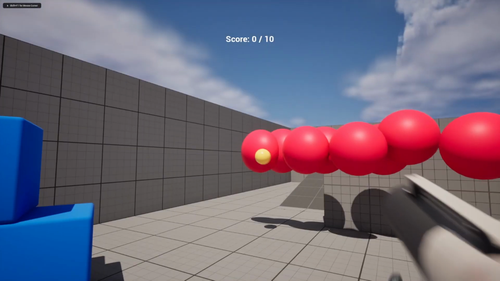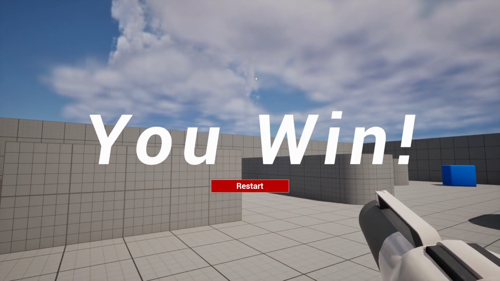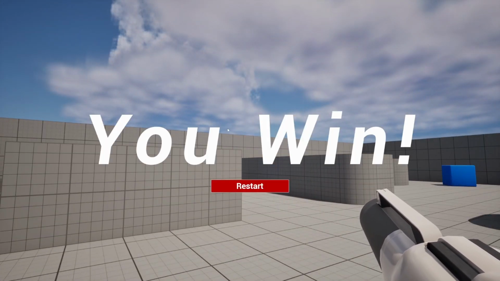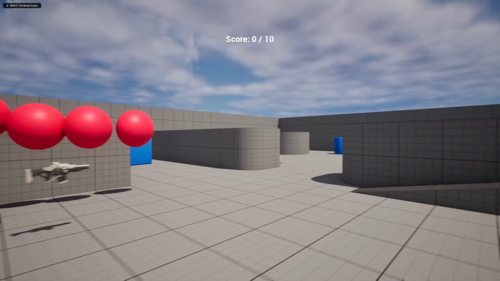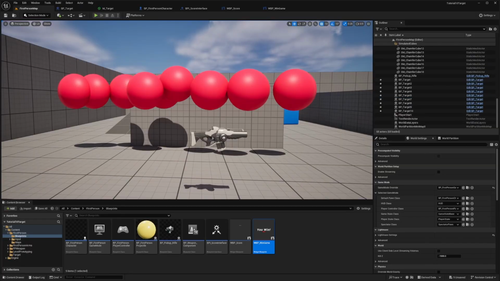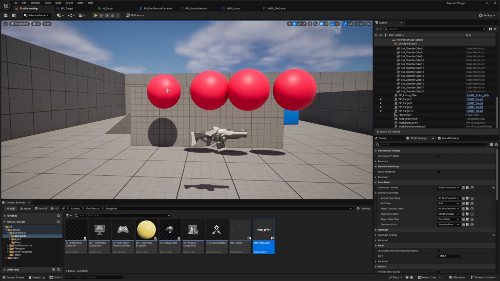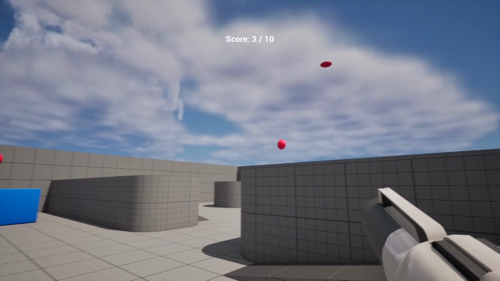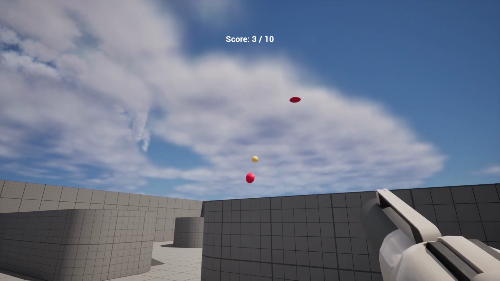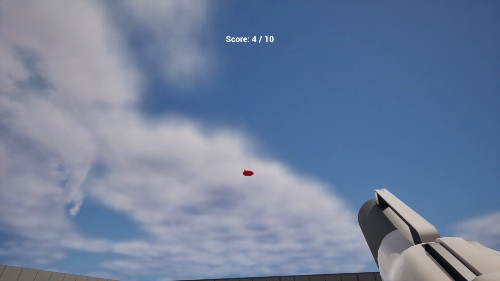click play, and I'll grab the gun and just shoot 10 of these. And now you'll see that I can't move around, I can't move my camera, I can't even shoot. The only thing I can do is click restart because I'm forced to play this game on an endless loop. And in order to make it challenging, you can go ahead and just spread your targets around the map and go ahead and full screen and hit play. And just like that, you've created your first game in Unreal Engine 5.